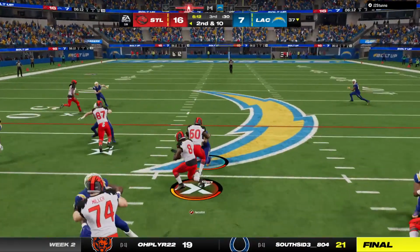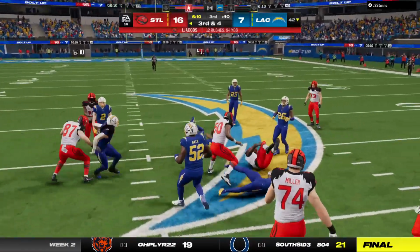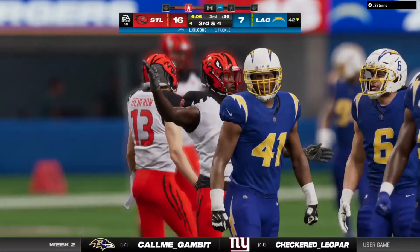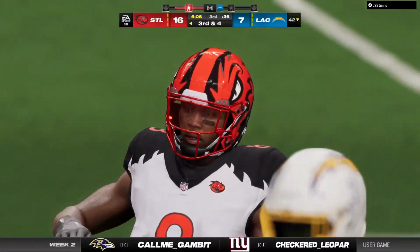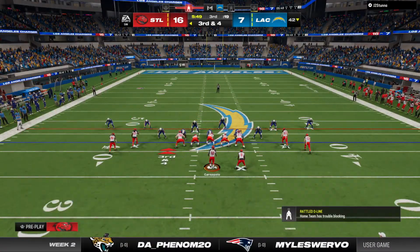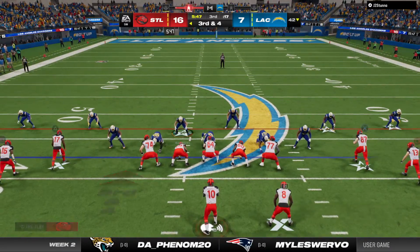They will run out of the gun with Jacobs. And he puts his head down and gets up to the 42 for a gain of about 6. I think we can safely say that those types of plays are the backbone of this offense. We know not every run's going to be a big hitter, but you know they'll take that type of result on each and every attempt.